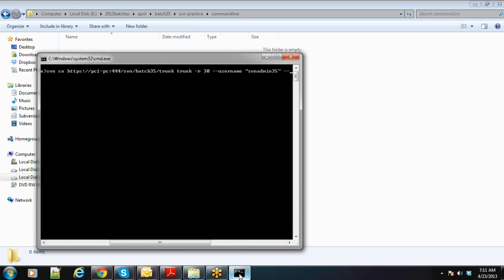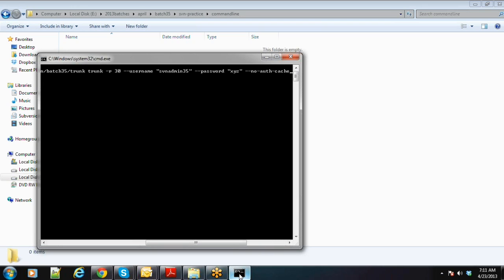Similarly, --password XYZ, or if you don't give password also, it will prompt. Okay, this is how you supply. And if you do not want the credentials to be cached, you say --no-auth-cache.